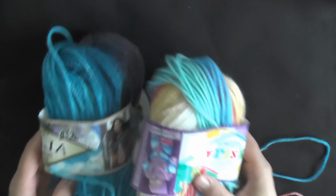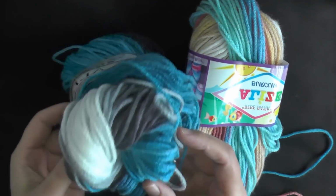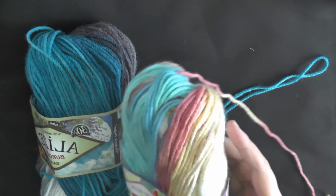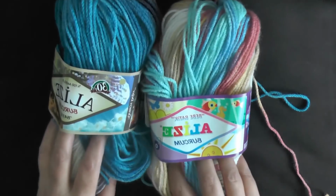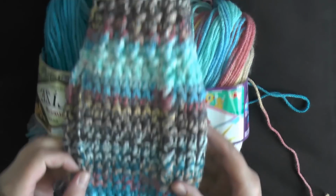So I decided I would go ahead and grab two other colors. And this one is dark. It's like three colors. I thought, okay, I'll try three colors. So I was trying to stay with three, possibly four, contrasting colors. I didn't think that these two would go so well, but when I made it together, it really looked cool.